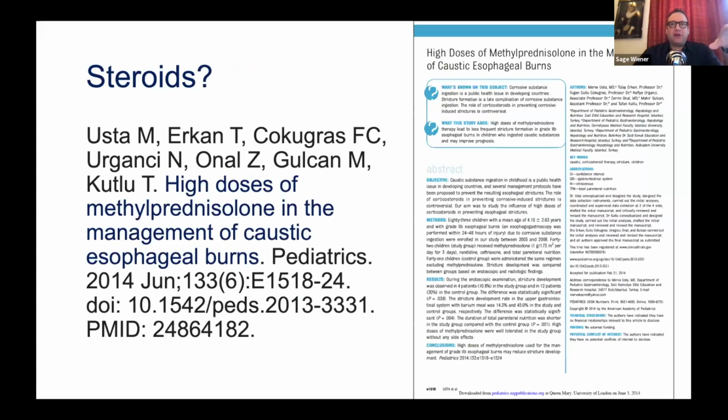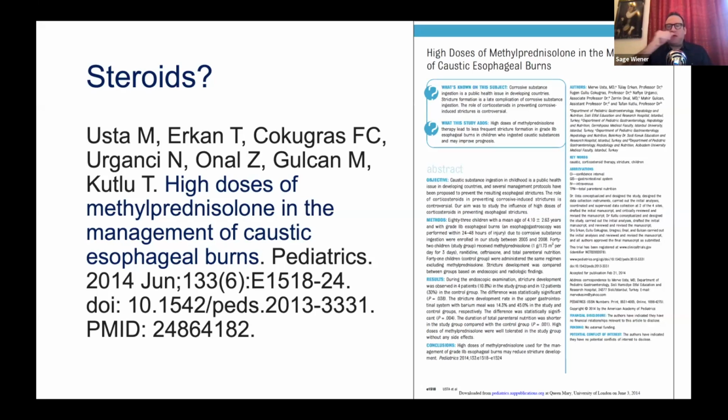So in terms of looking at steroids, this is probably the best study. And basically what this study found is that giving a short course of high-dose methylprednisolone will decrease the risk of strictures, specifically in patients with 2B injuries on endoscopy. And this is part of why getting endoscopy early is important, and when I say early, I mean within the first 24 hours, not necessarily in the ED during the initial presentation. But it's important to get GI on board early for patients who meet criteria for a scope, because this decision making about steroids is going to be really important.